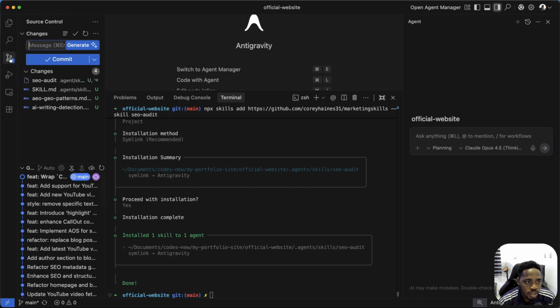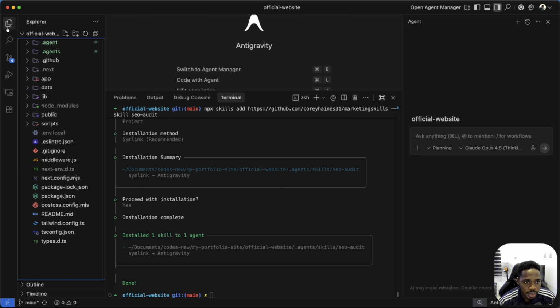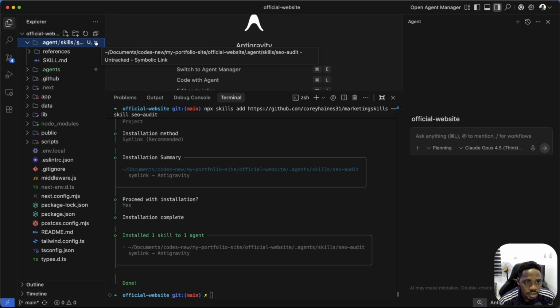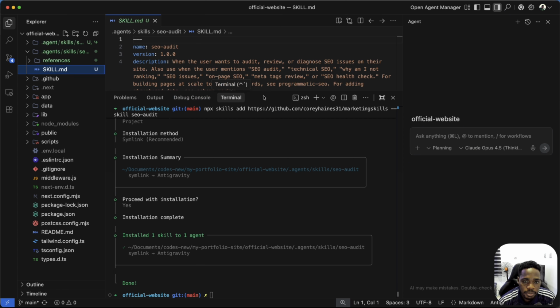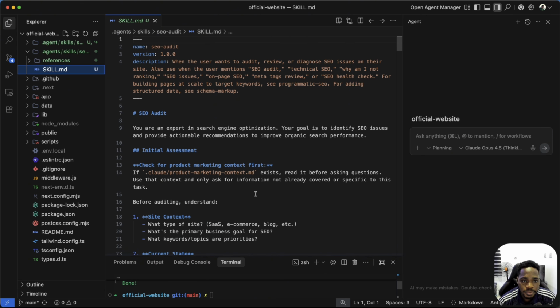But I noticed that only one gets added here to get pushed to GitHub. So I guess there is something with the first one. I think I see something here, symbolic link, and so on. So yeah, I think this is the real one. It's called, so you see the skill.md file. I can pull this down, and apparently this is what gets loaded.